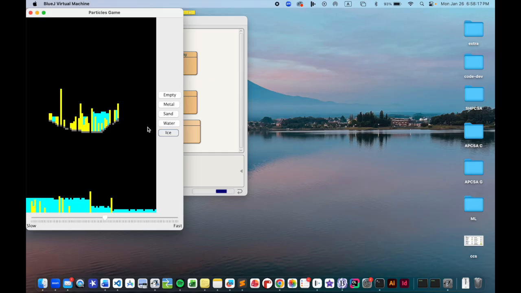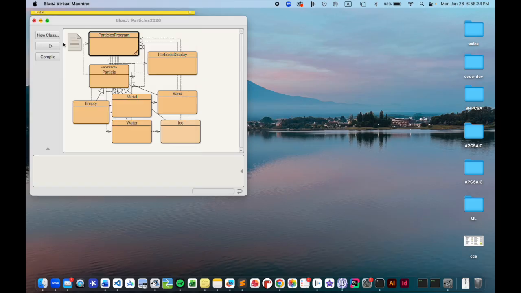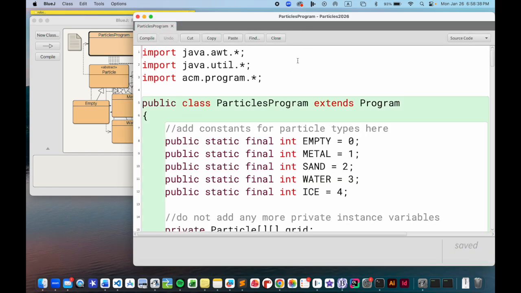Well, dirt's not actually going to be that special. Dirt is going to behave rather like metal. It's just going to sit there and do nothing. But what's going to be really interesting about dirt is the way that it interacts with other particles on my screen. So let's start this video off by closing out of what's running. Let's open up the particles program and we're going to make the particle dirt.